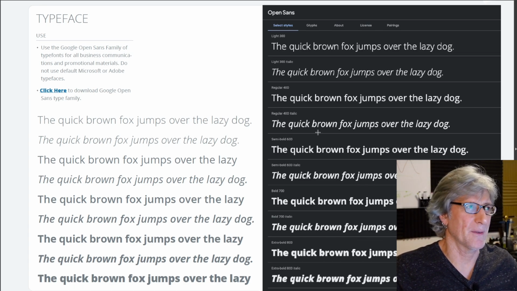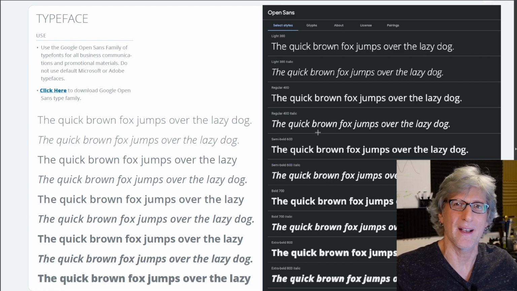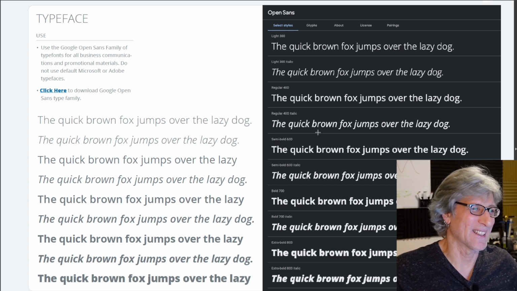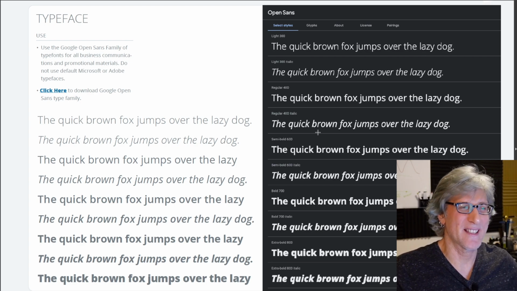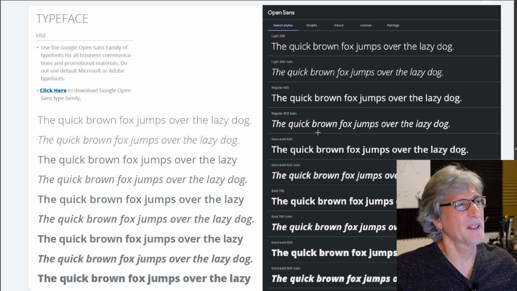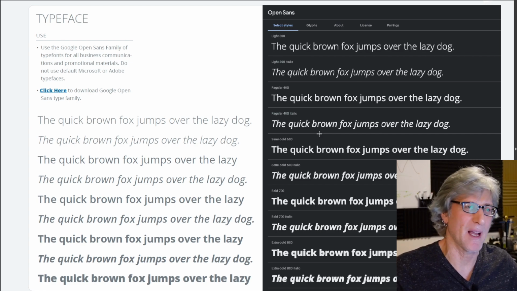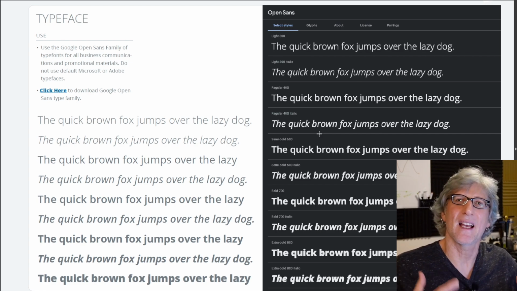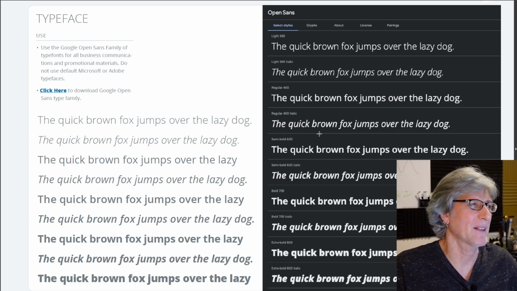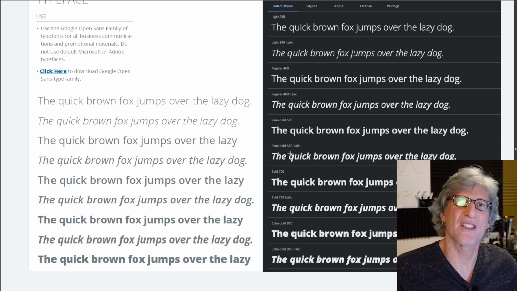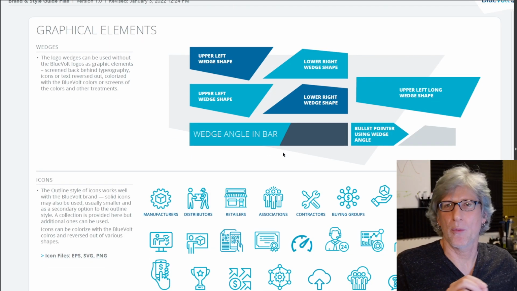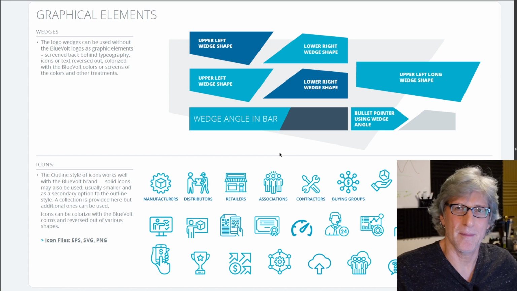And then, of course, the font treatments here, we just simplified. They used to have 8 different fonts that they were working with, and we simplified it down to a single font family, but using all of the different weights within that family. So the light weight and the bold and the semi-bold gives you a really nice variety for your typographic needs. But it also creates a solid consistency for the way your typeface looks across your different assets.